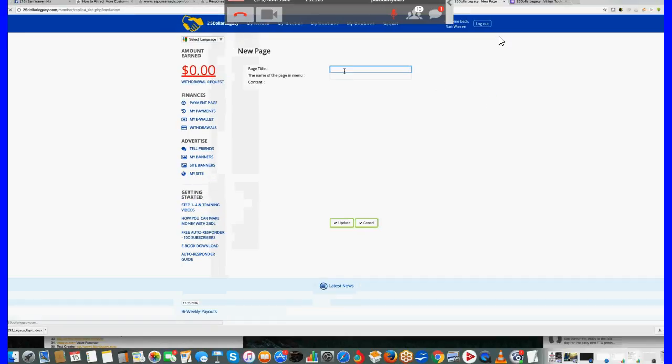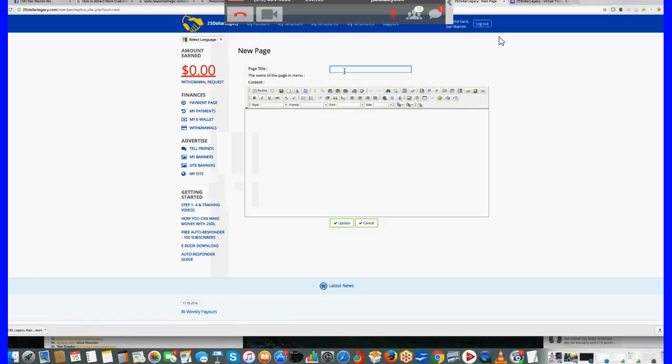Okay. So, page title, whatever you want to do, title. Whatever you want to do here, that's up to you. I don't know if I spelled title right. I spelled it wrong. This is going to be at the top of the page, so you want to make sure, and you can edit this if you want to. It's all good.